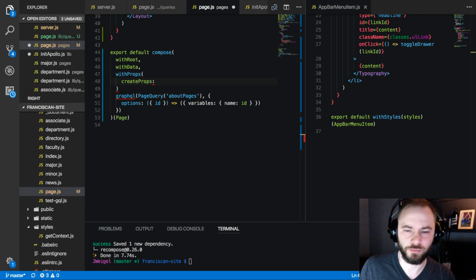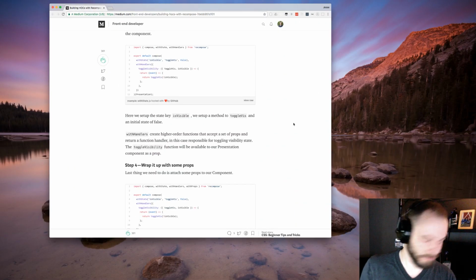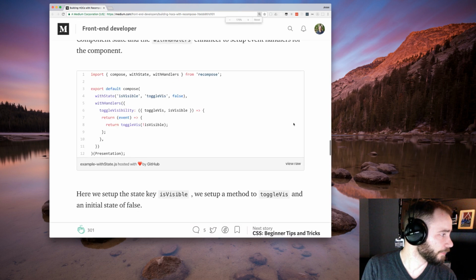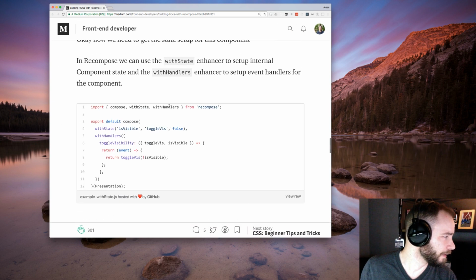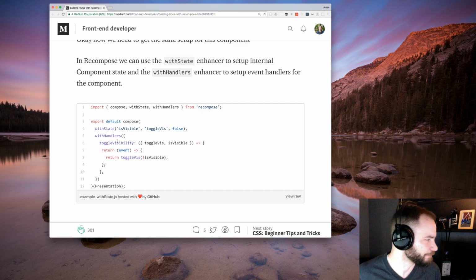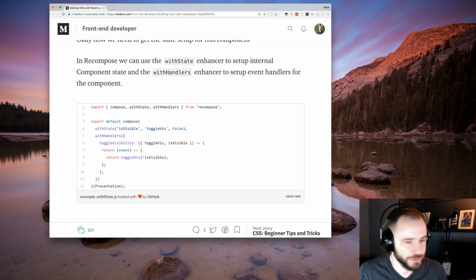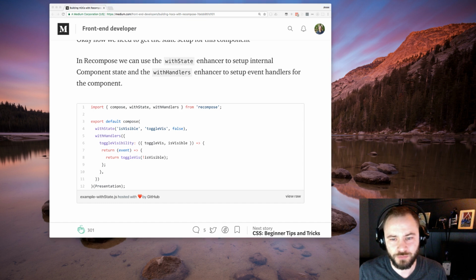Alright, let me bring over something I found that's somewhat similar to what we're doing. Seems like, alright, so right now they're making higher order components, but in here they're importing with state from Recompose, which is similar to the with props that we're trying to use.